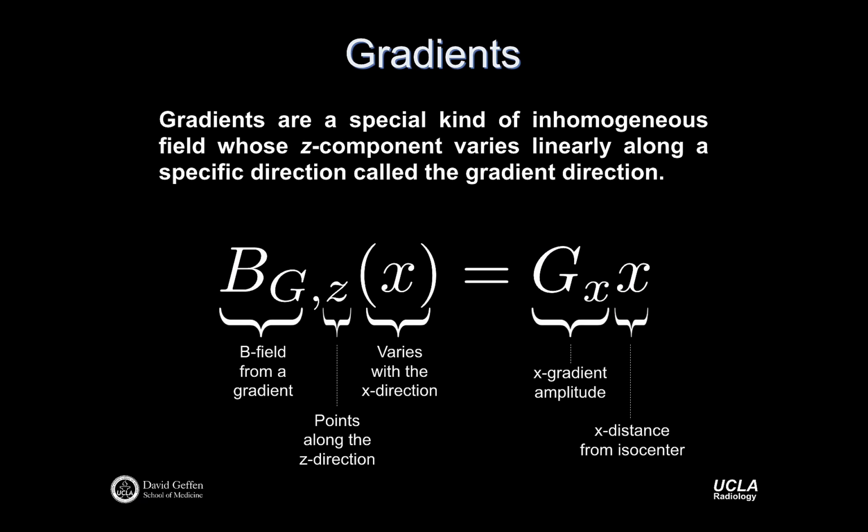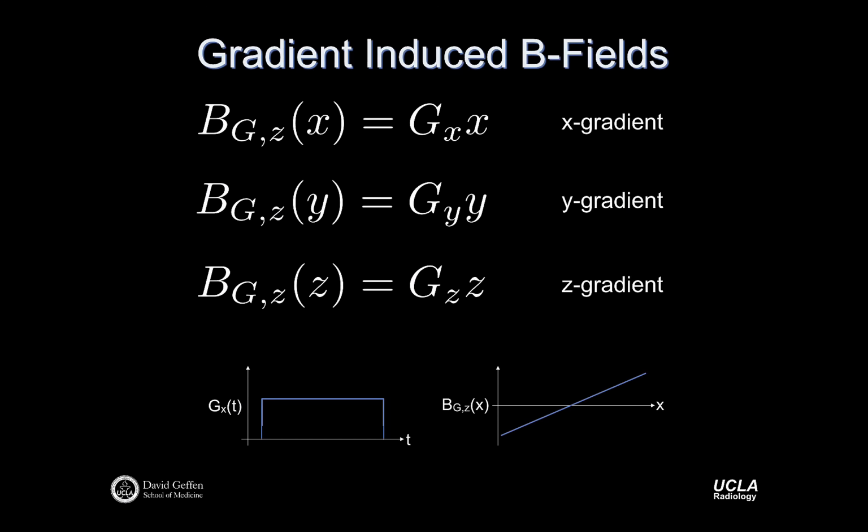Again, we're really going to mostly just use the expression that looks like what we see on the right-hand side, but it's good to remember that the product of the gradient, Gauss per centimeter, and distance gives us a unit of field strength. And so there are three different gradients that we could talk about. Every system has these embedded. We have X gradients, Y gradients, and Z gradients.